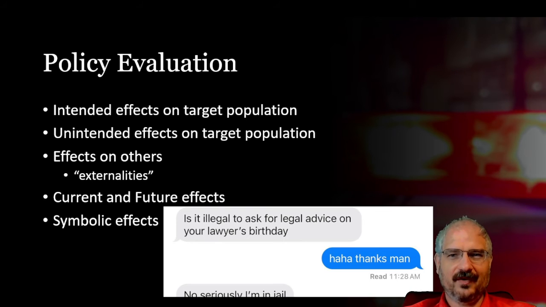And symbolic effects are things that don't have any kind of tangible, measurable effect directly, but they still might be important. So, for instance, something like a Memorial Day parade in your city. There are no real direct benefits to having a Memorial Day parade. It doesn't really make the city any money. It doesn't employ people in any long-term way. But it has a symbolic effect.